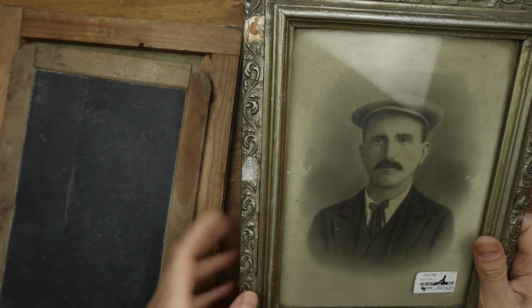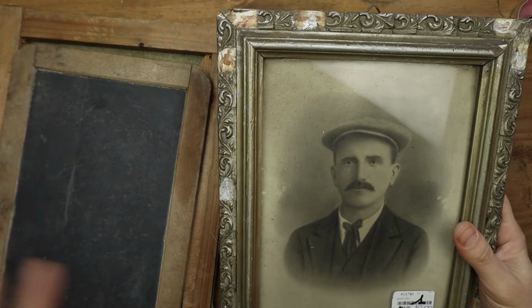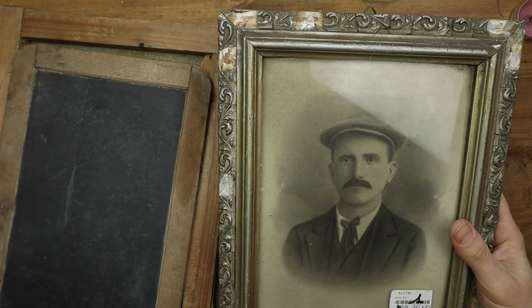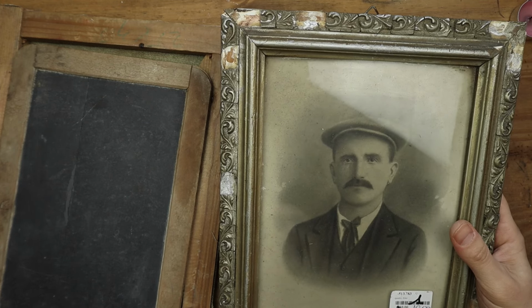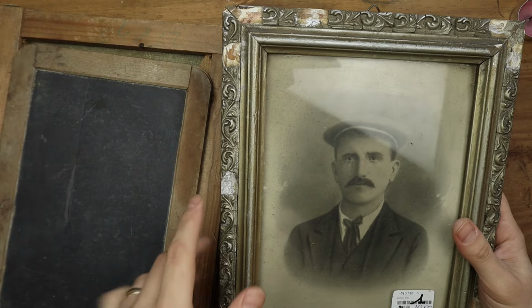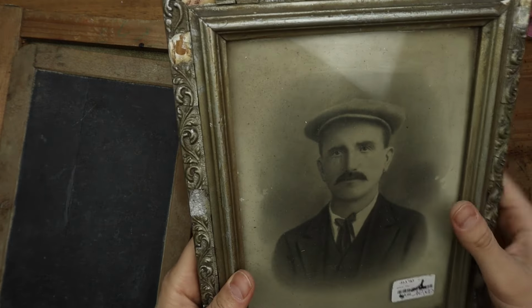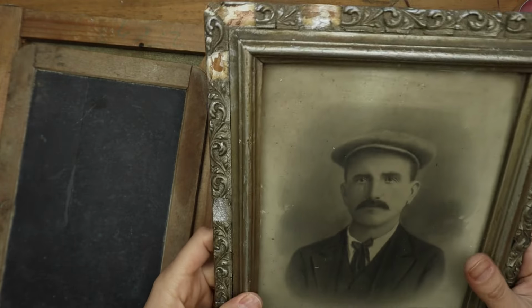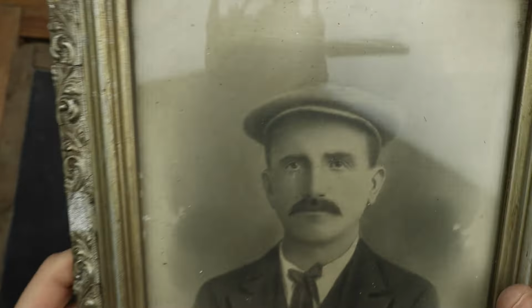This shop does not seem to have a lot of vintage photos, which is probably for the best because I have enough already, and I've now even started to sell them because I have way more than I could possibly use in a lifetime. But if I do find a nice deal with a framed photo, I might buy that. And so I found this. The frame is completely tattered. The photo is lovely.